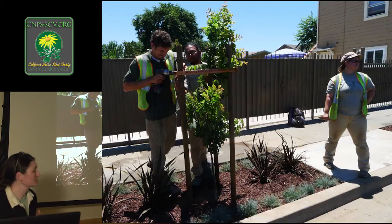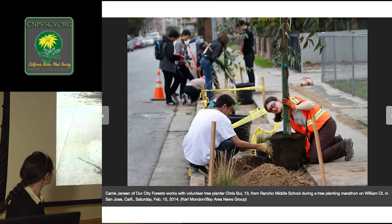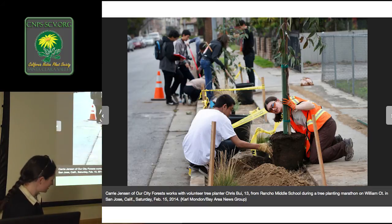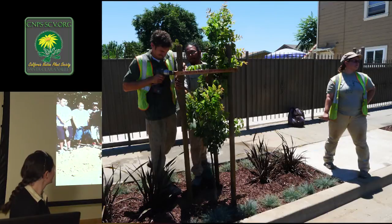Tree staking. If you live in an urban environment with a lot of traffic, using tree stakes like this on the triangle, 3 around it, can help protect your tree from people. But I've also seen a lot of cases, I think more than not, where people leave the tree stakes in place for way too long. This stake that comes with the tree, don't leave it on the tree, because as it grows, the tree will start to try to grow around it. It causes all kinds of damage. So take those stakes off.